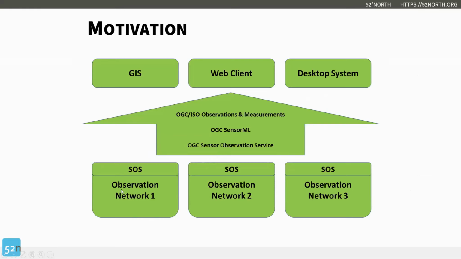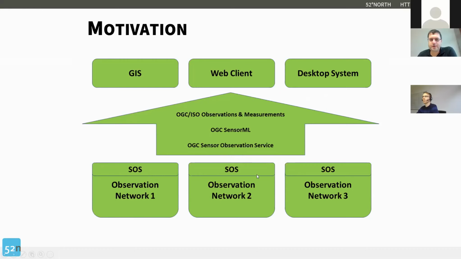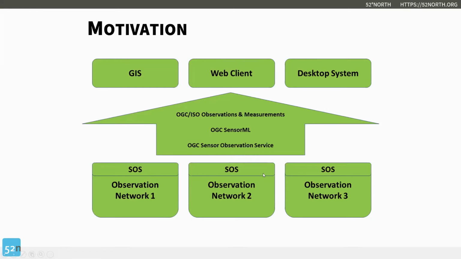One opportunity is the OGC SOS, another one would be the SensorThings API, which give us a protocol for asking for the data, and then also have common encodings, common language for sharing the data and providing access to it. So that's the basic idea which we are talking about.